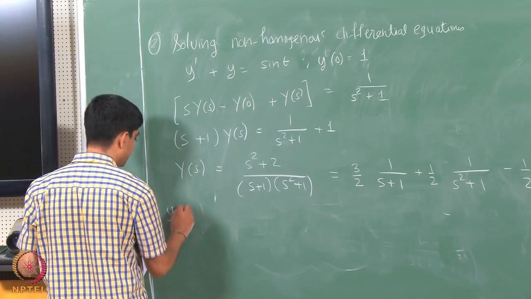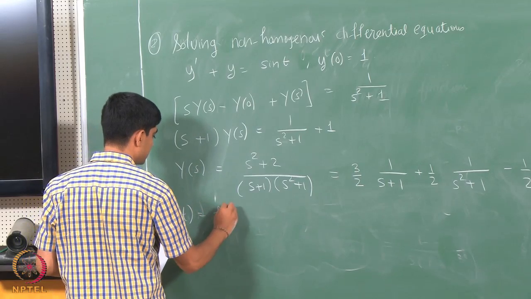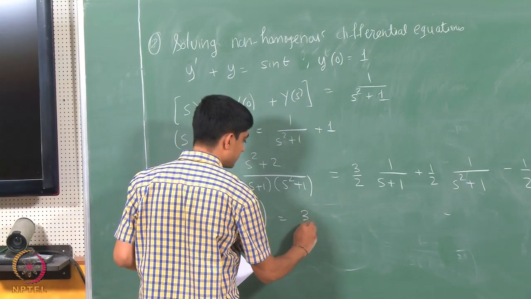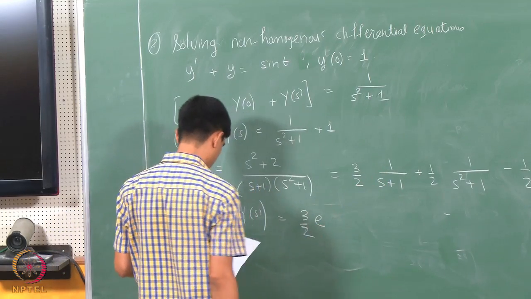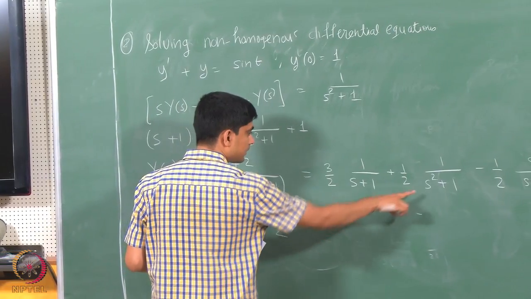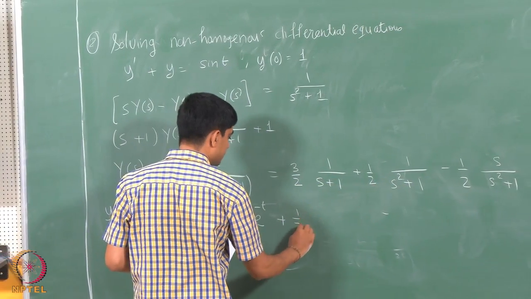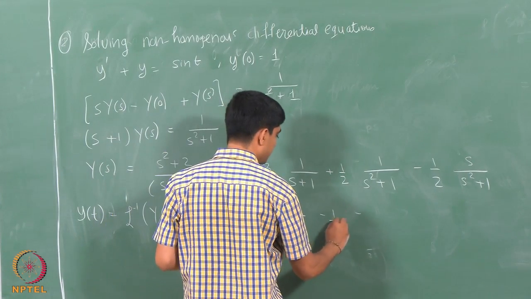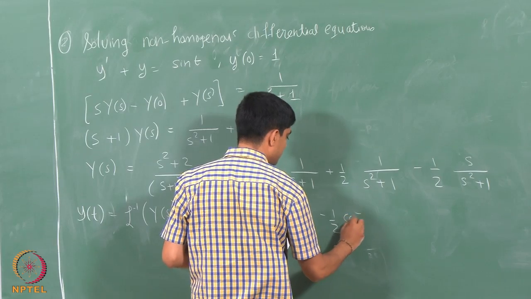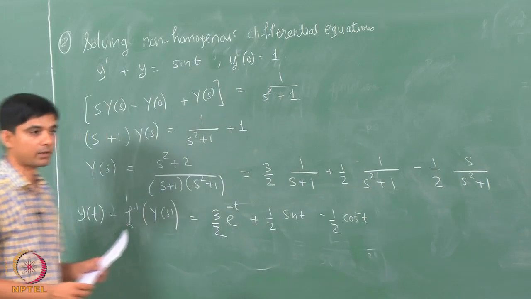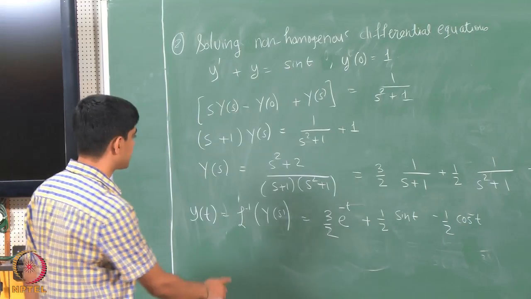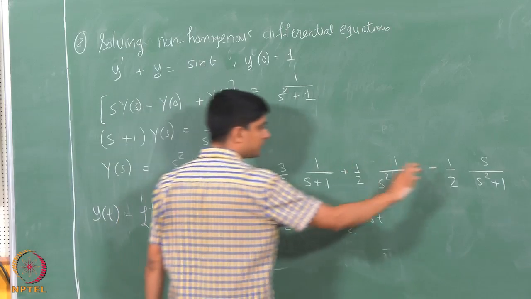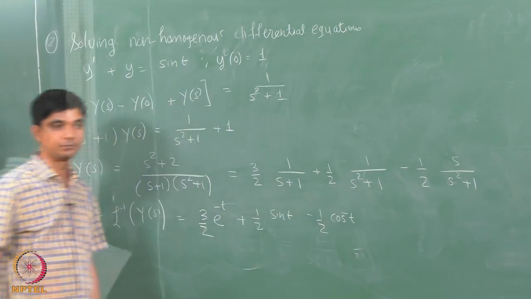Now, y of t would simply be the inverse Laplace of y of s. Okay. So, the inverse of 1 over s plus 1 would be e power minus t, plus, well, this inverse is just a sinusoidal signal sin of t, and the last one, s over s square plus 1, is cos of t, right. Okay. As simple as that. So, just this step here is a crucial one of identifying these numbers and writing this in terms of fractions. Okay.